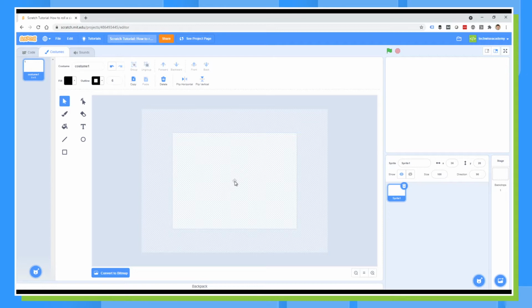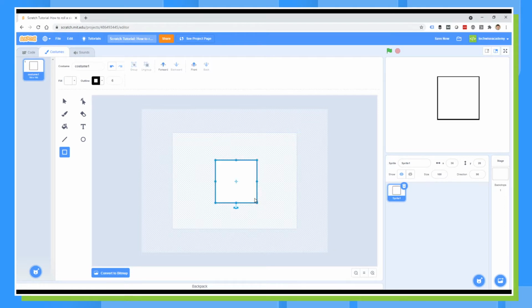So the first step is we have to create a square, right? The six-sided die looks square. So the first step is to select rectangle. And I'm going to go ahead and make my die white because I want a white die. I'm a traditionalist in that regard. And I'm going to hold the shift key, and using my mouse or my mouse pad, I'm going to click and drag. Now I don't want it too big. And then I'm going to select it while it's highlighted and line up the middle with those crosshairs.